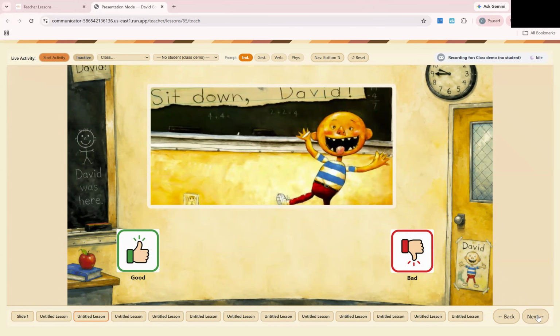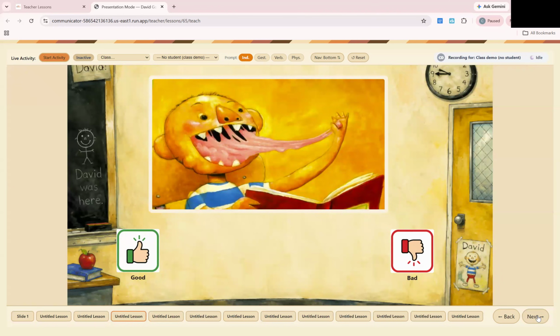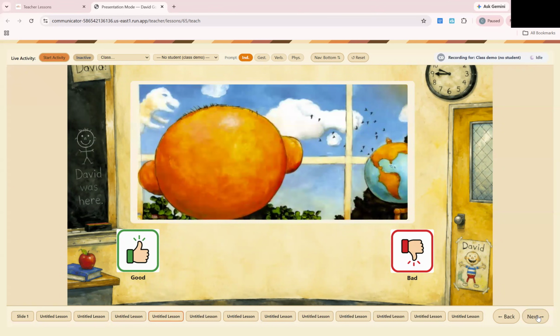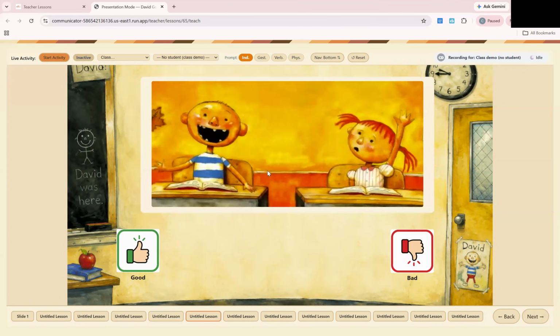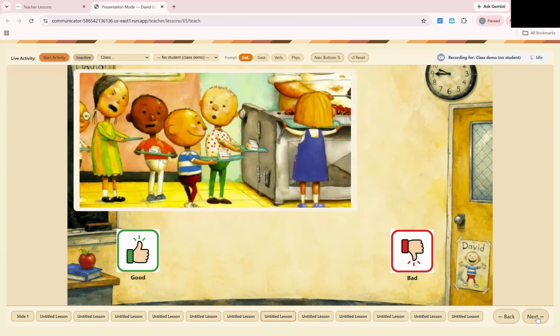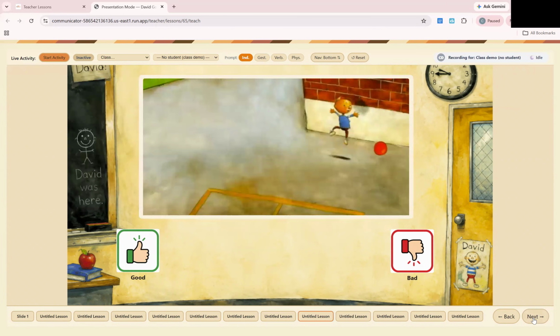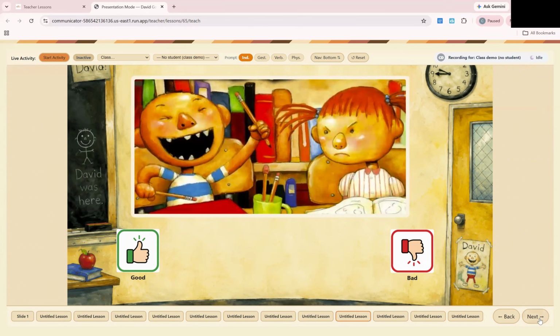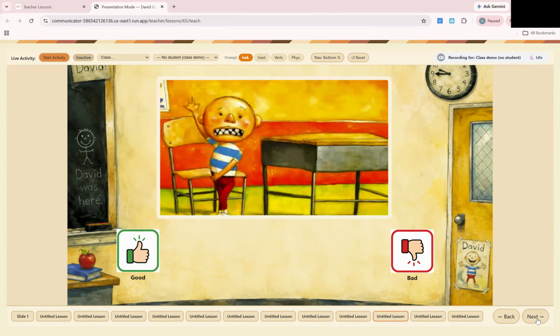He's not sitting down like he's supposed to. He's chewing bubble gum. He's not paying attention. He's talking out of turn. He's not respecting other people's space. He's touching people who don't want to be touched. Then he's not waiting in line like he's supposed to. Recess is over and he's still trying to play. He's being loud and he's making other students upset by being extra loud.